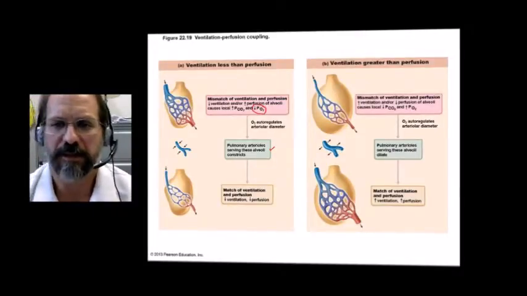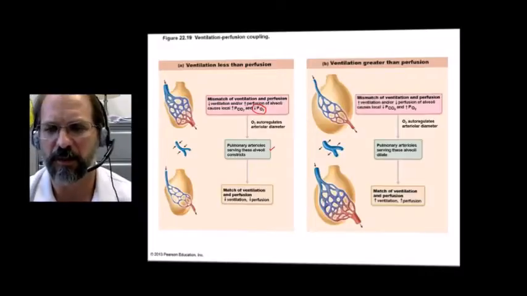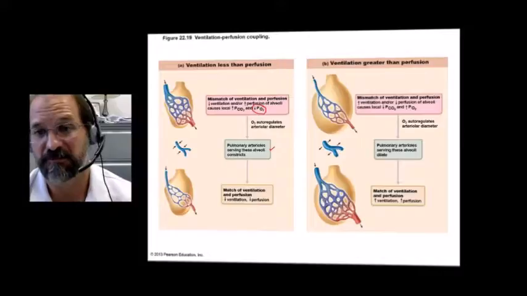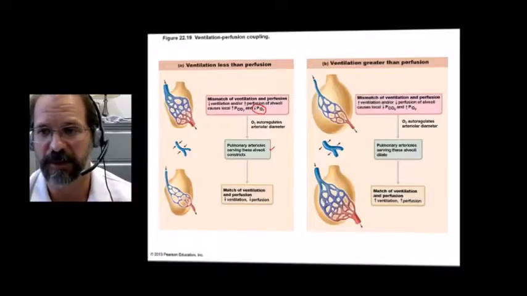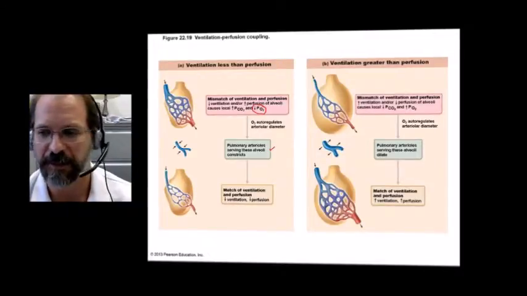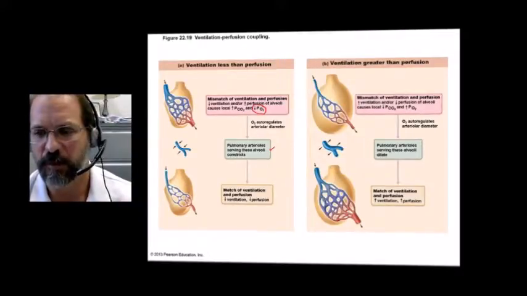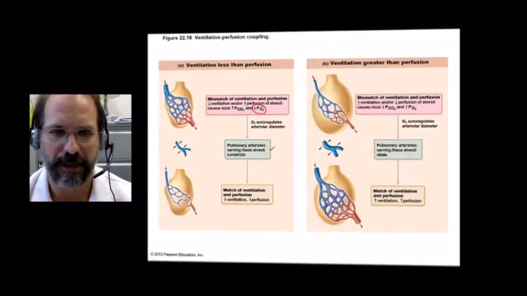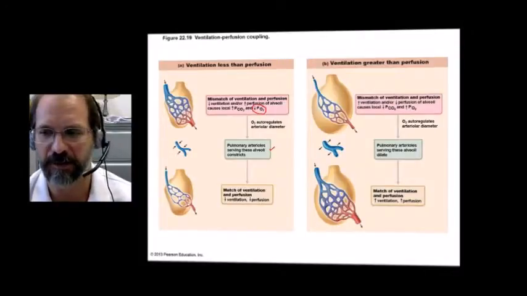If we go over here and take a look at what happens if your ventilation is greater than perfusion, now we're getting too much air passing over too little blood, is a way to think of that. Well, we don't really see a problem with the oxygenation in this case. The oxygenation is full because we're bringing in plenty of air for the amount of blood flow that we have. If anything, the only problem here is that we're wasting blood flow. We maybe have fully saturated the available blood in half the amount of time, and so it's wasting some of that time.